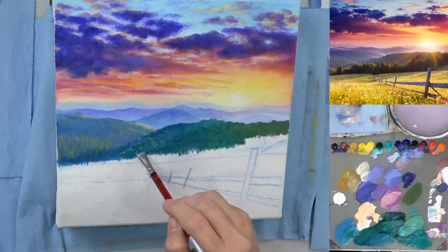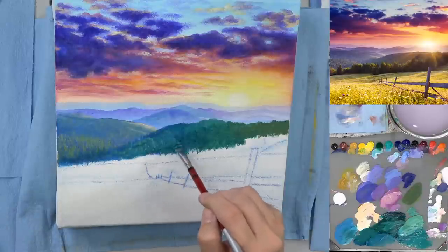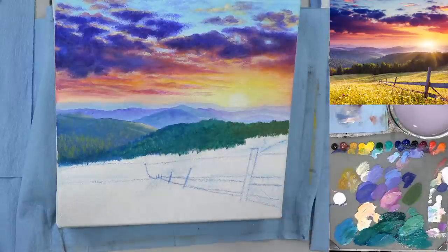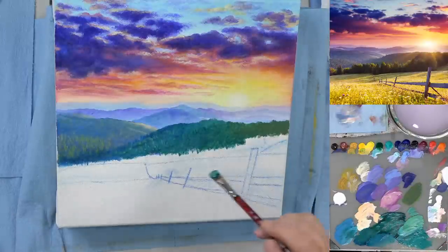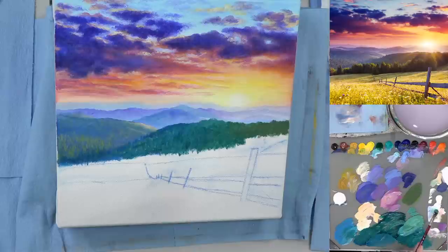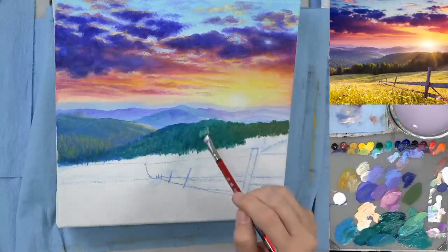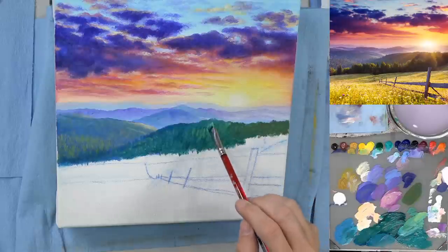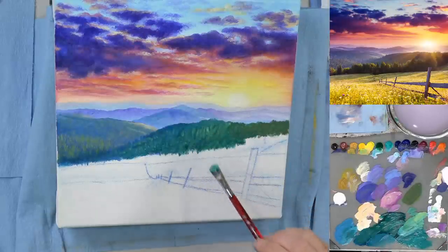If you look at paintings by impressionist masters or even realistic painters, if you go into museums, it's one of the reasons why I love going to museums, because I get to see how different artists approach their paintings. Even some of the realistic paintings, if you look at them from afar, look super detailed. But as you get closer, you realize that every little detail is not actually painted in. You may just have one little swash for a highlight on something, and that's all your eye needs to fill in the rest of the details. Don't feel like you have to paint in every single little tree meticulously. It's not necessary.